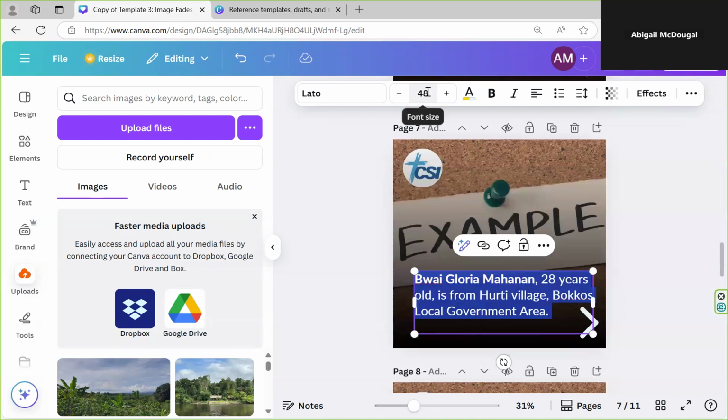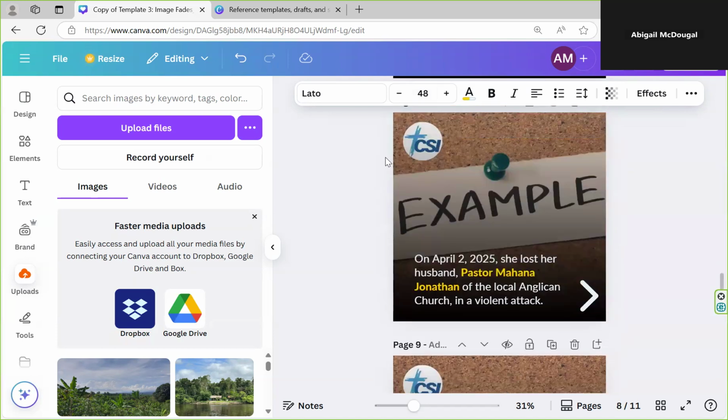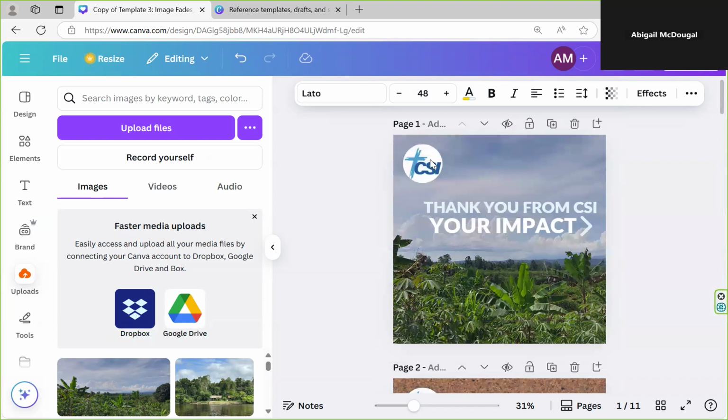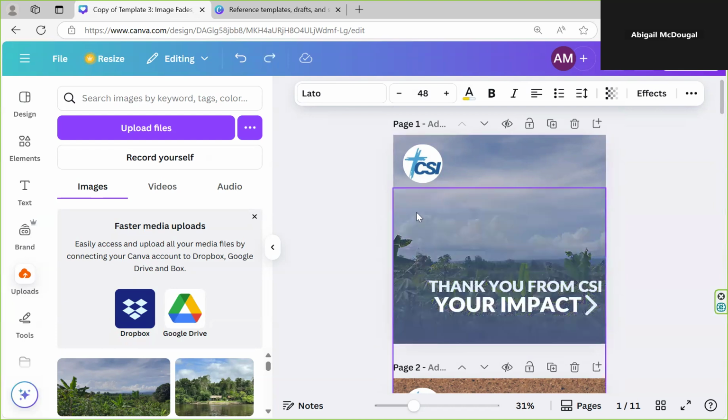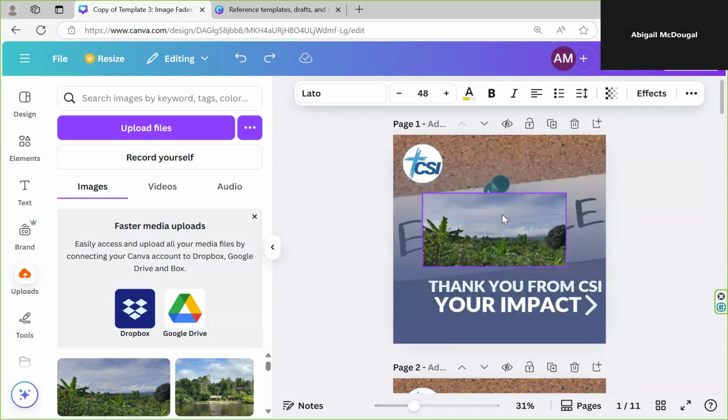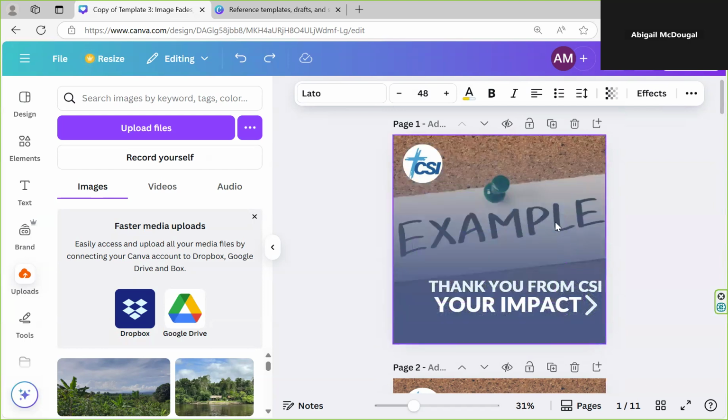For the font size, the biggest thing is to make sure it is not too small. If you start cramming it in, people are not going to read it. So that's an example of what an Instagram post might look like and some of the basics of editing. And you'll notice that just like in Microsoft Word, you can undo with Control Z, or Command Z if you're on a Mac, to go back to what you had initially, or you can hit the undo and redo buttons here.